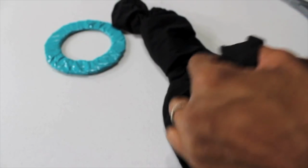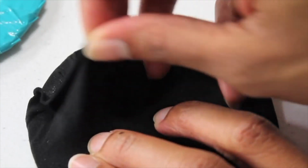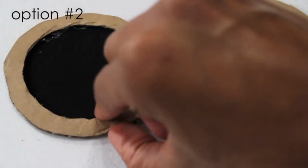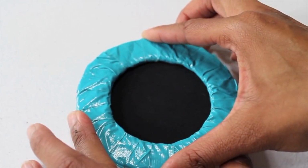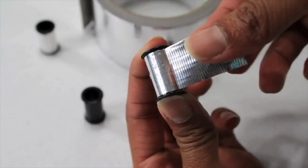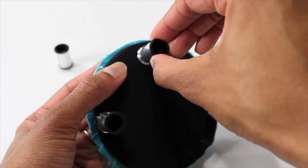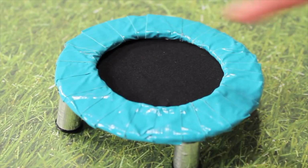I place the other ring inside the stockings. Trim off the excess. I glue the opening shut. On my second time around, I decided to make the bottom circle a little bit smaller and then glue the stockings directly onto the cardboard. I glue the circles together. I wrap duct tape around the spools, then glue them to the bottom. And now you have a functional trampoline for your doll.